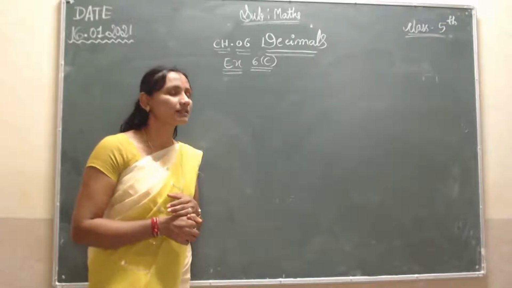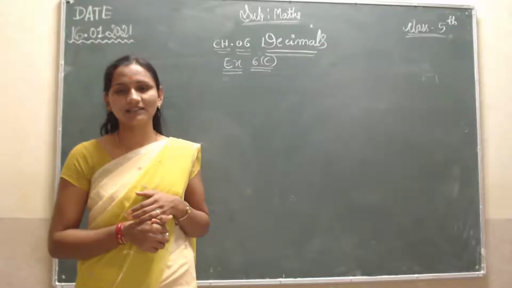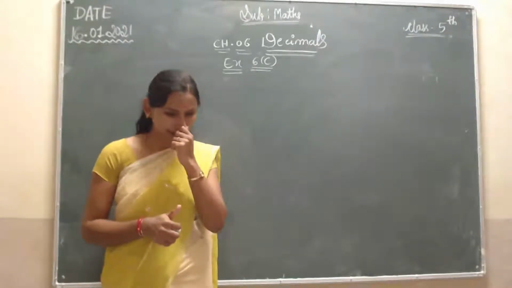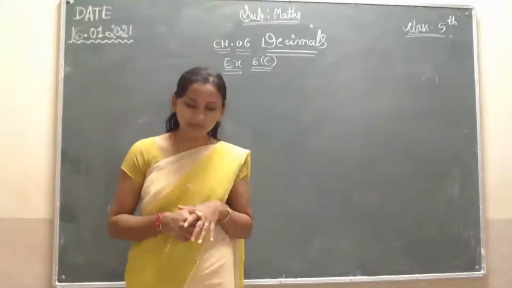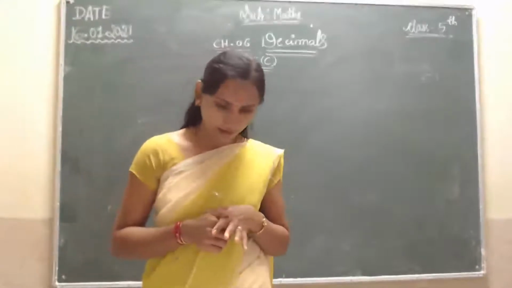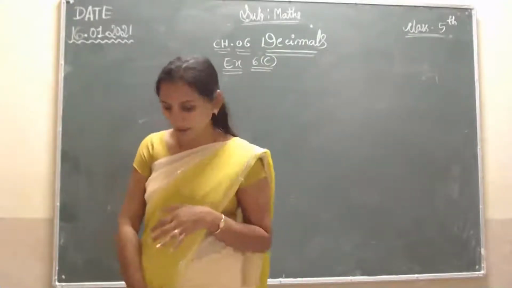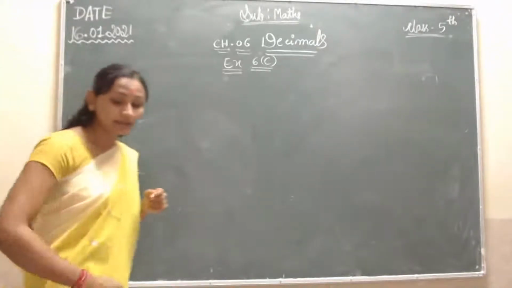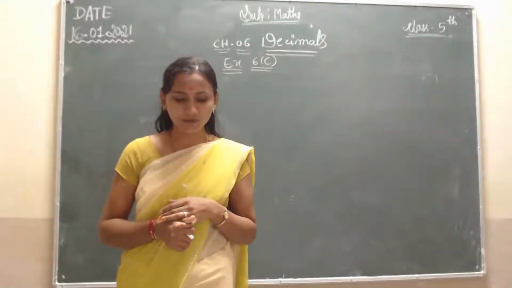Students, today we are going to learn the same chapter, decimals, in the remaining part of exercise 6c. In 6c, questions 1 to 7 were already solved in previous classes. In today's class, in the same exercise, I will start with the 8th main question. Students, can you see? The 7th main we have already completed in the previous classes. Today we have fill in the blanks.